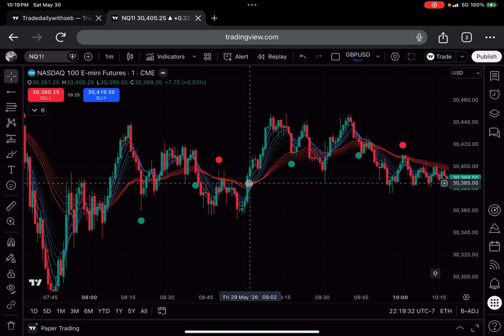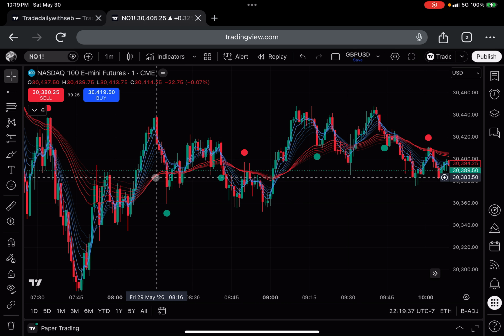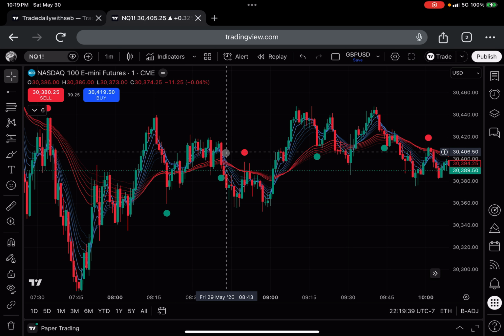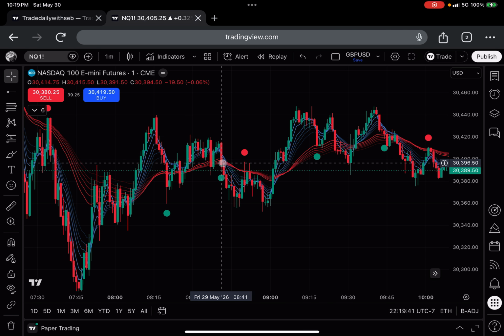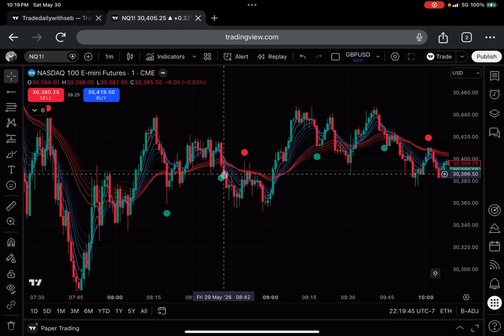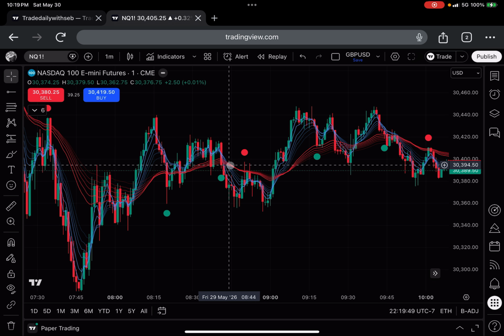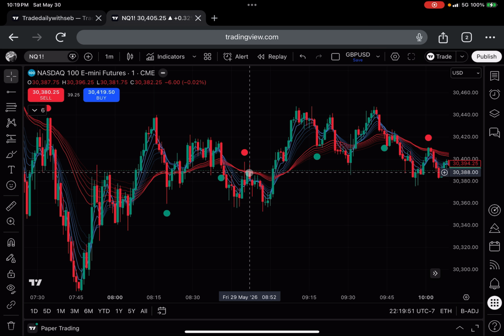You can just use this as a crossover strategy too. If you see a crossover like this, take the short there, because obviously this is a bad signal right here. This is a really bad signal. This is a good signal. That's actually a pretty decent signal. You can take a trade right when it taps into this area. Take the trade.